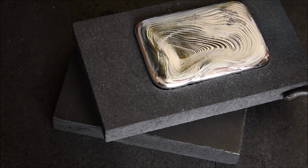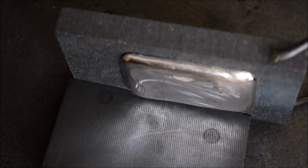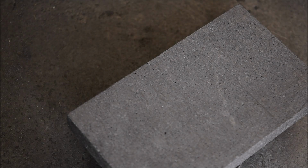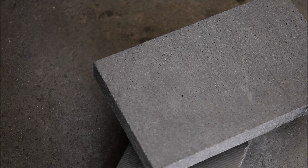There's only really one way to find out if it has or not, and that's to tip this out and find out if it comes out nice and easily, of course, because some of these won't come out easily if they've got lots of high detail on them. I think this is going to be one of them, so let's just hang fire and see if it can come out. Now that's not going to come out that easily, so I'm going to do it off camera, but I'll show you at the end.